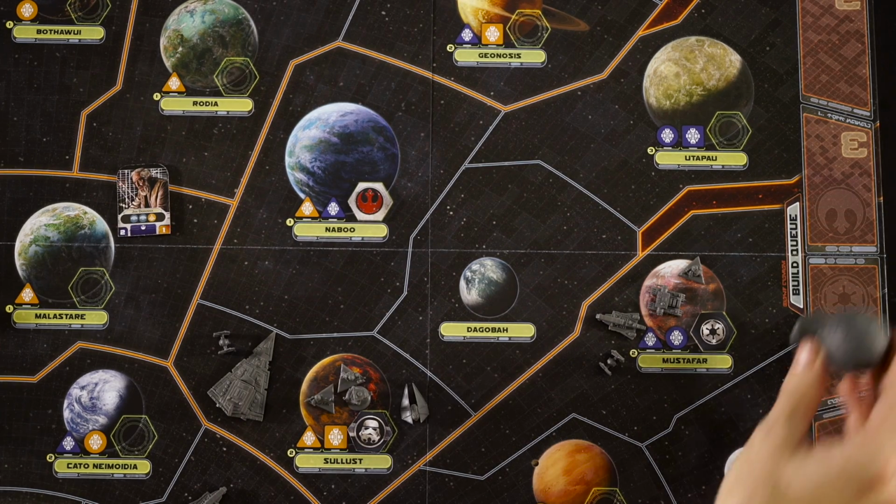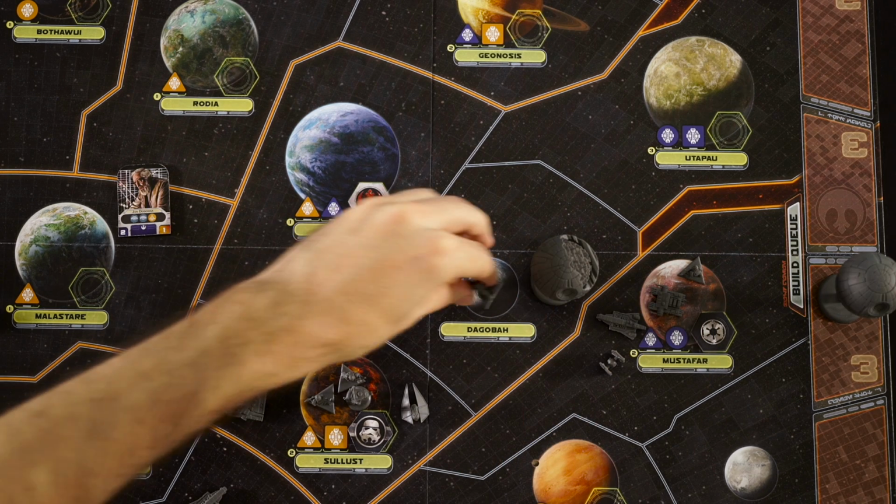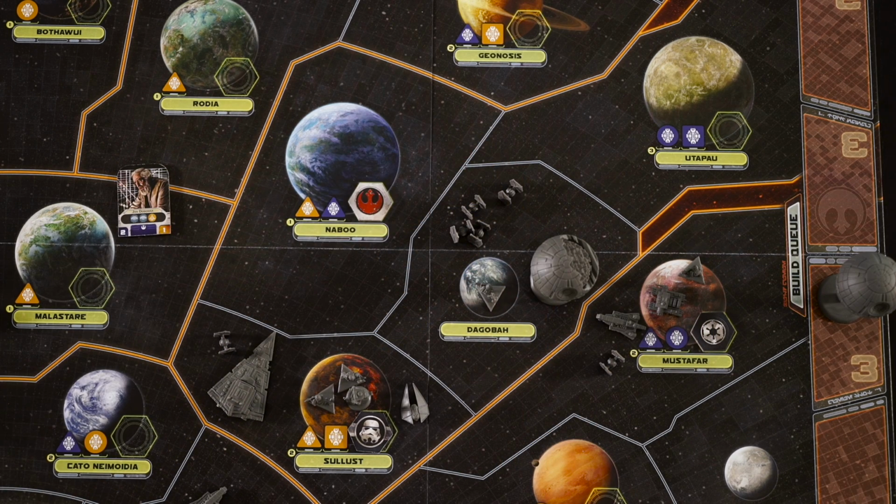And the biggest change is that the Empire doesn't start with a fully built Death Star anymore. Instead, the Death Star will be placed on Space 3 of the build queue, and you get a Death Star under construction, which you can place in any remote system, along with four TIE fighters and a Stormtrooper. But make sure to remove the corresponding probe card from the probe deck.